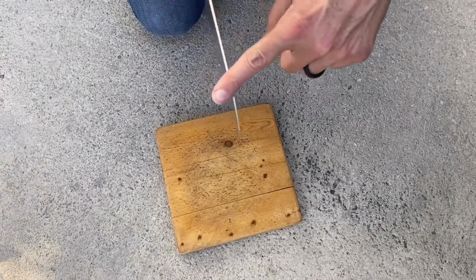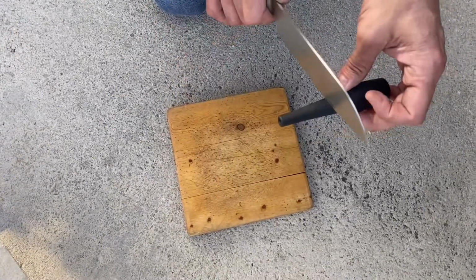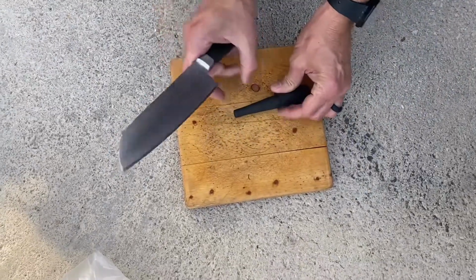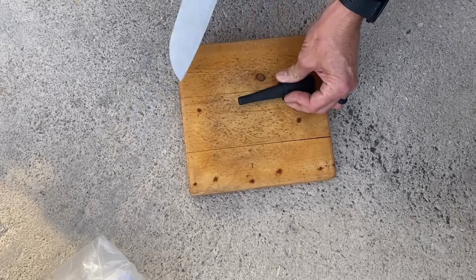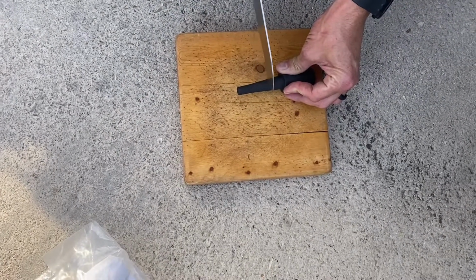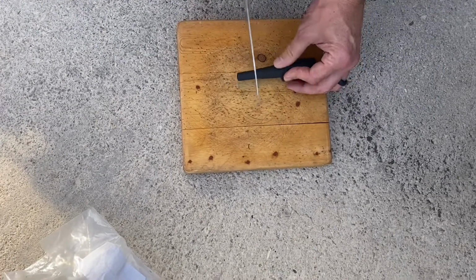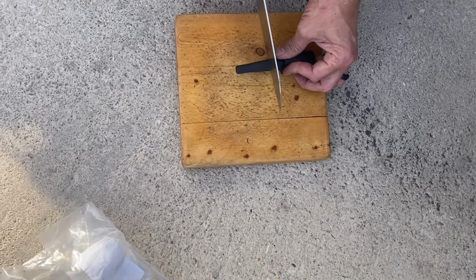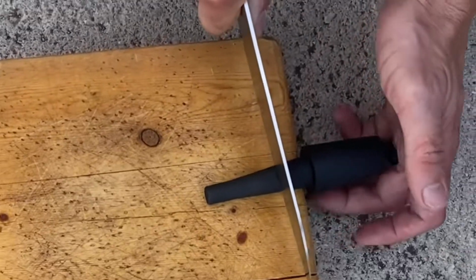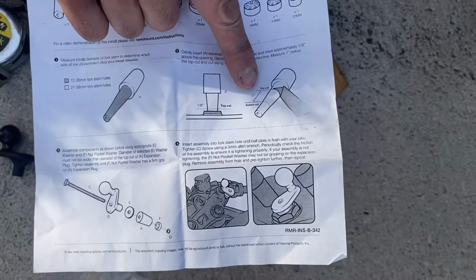Okay, so you want a thin and very, very sharp knife to do this with. We're gonna try to make it as perpendicular to the stem as possible. We crammed it in there pretty good because the thinking is you can make it go down as far as you want. If it's too big, we can trim it, but if it's too short, you can't trim that. So we're gonna start large. We're gonna go here. Actually, I'm gonna go here. We're gonna look for, in a sawing motion, you need 1 inch from the bottom.